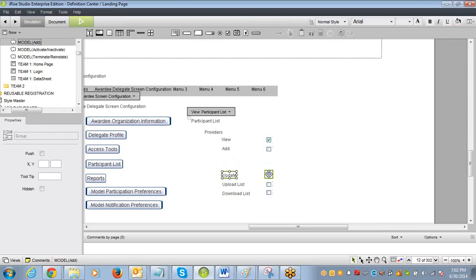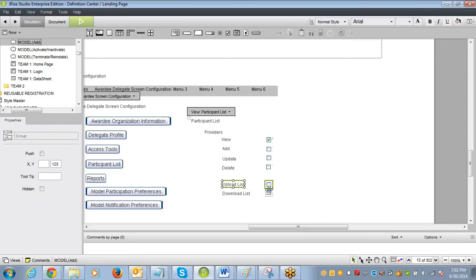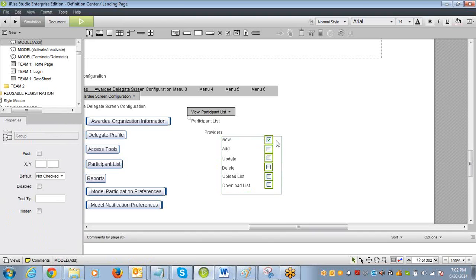View and add go up, and then update, and then delete. Got it. Okay. The same thing goes for beneficiaries.